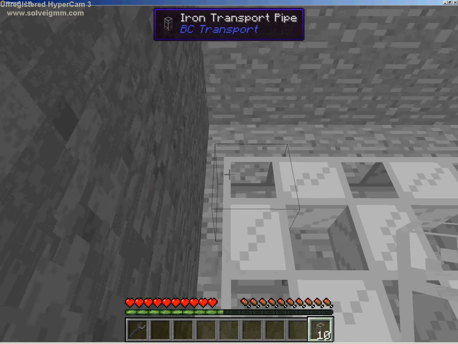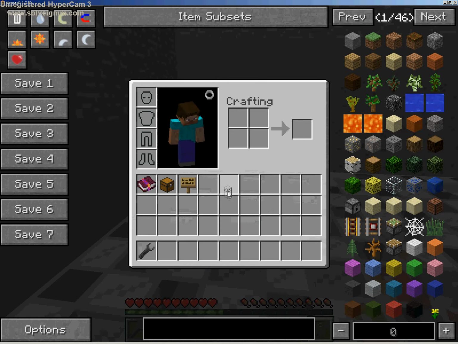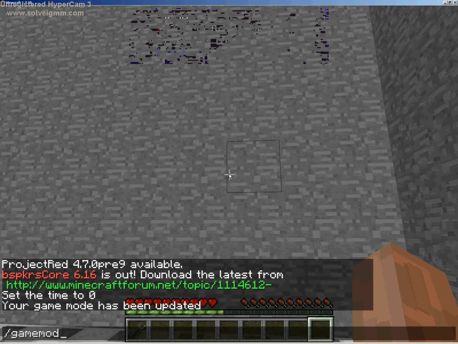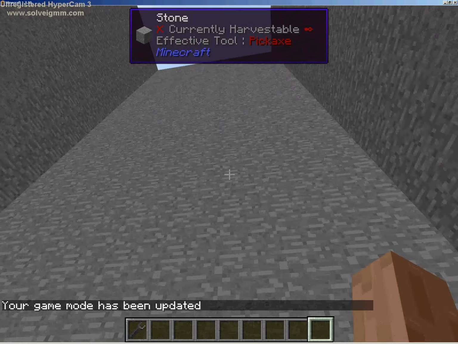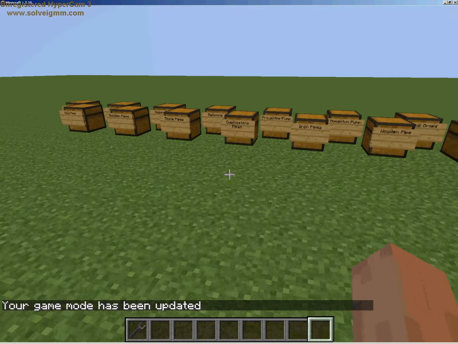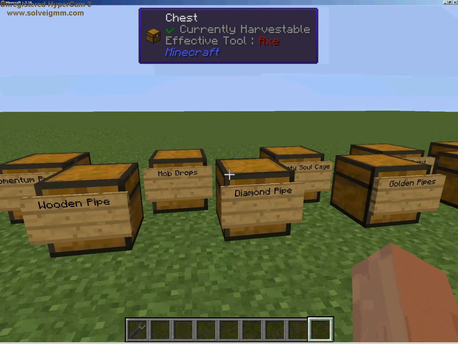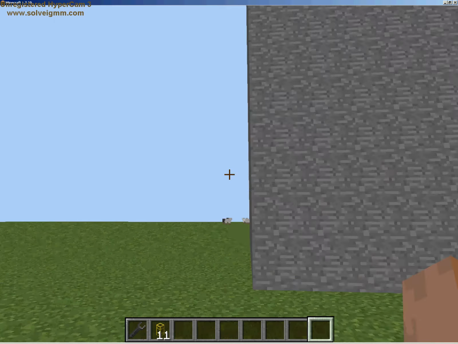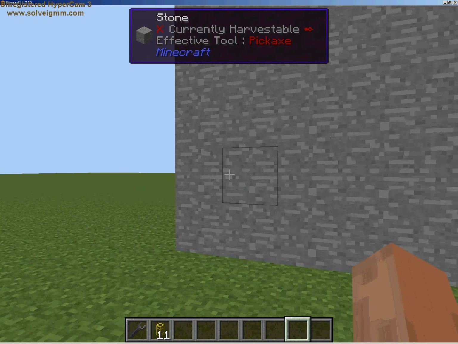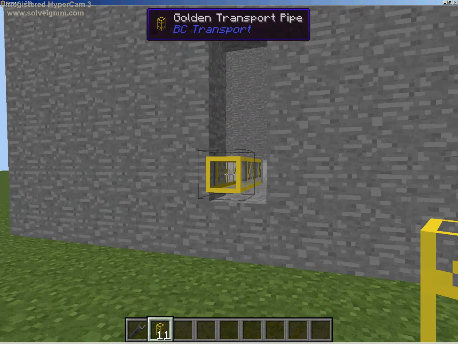Oops. So now you are going to need, whoops, not bad. Alright, you know what? Just gonna make a little door here. You're going to need your golden pipes right here. And then you're going to attach them to, let's see, 1, 2, 3, 4, 5. Right, perfect. You're gonna put one right there, then bring that out a bit.